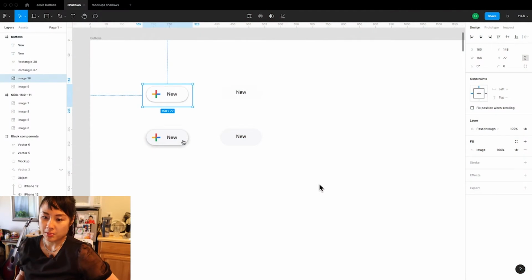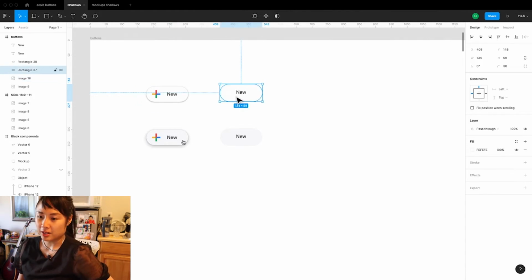Okay, so we're here in Figma and we're going to start off easy with some buttons in Google Doc. So I just pasted some of the buttons here. This is the inactive button, and whenever you hover over this button, you'll get a more spread out shadow. So we're going to try to emulate that here.